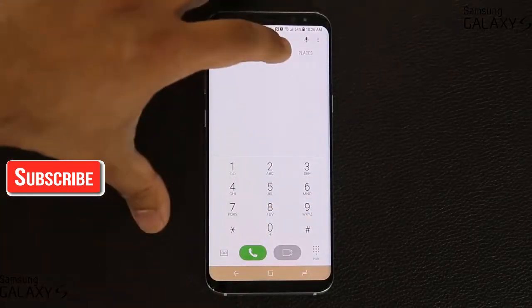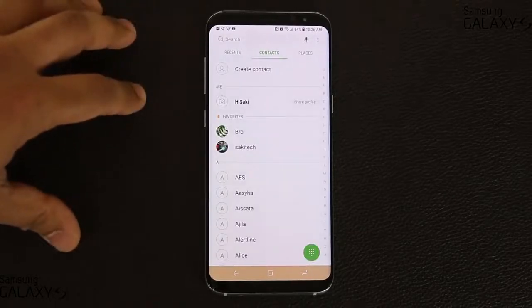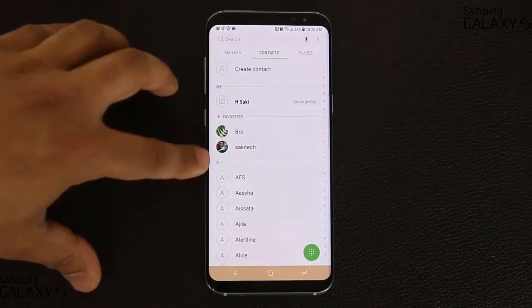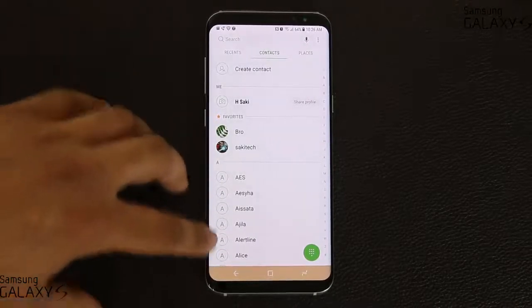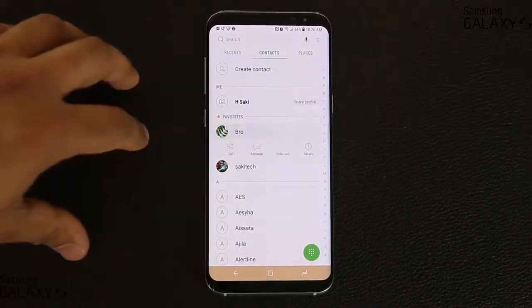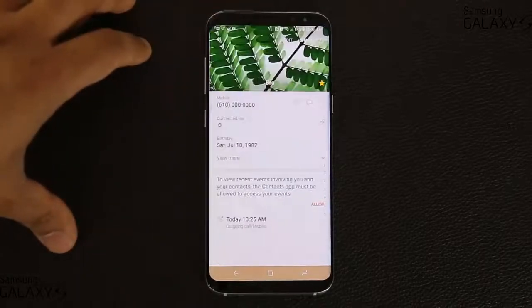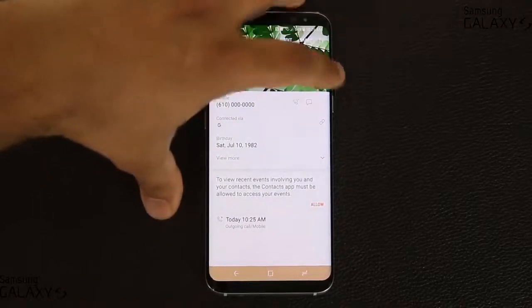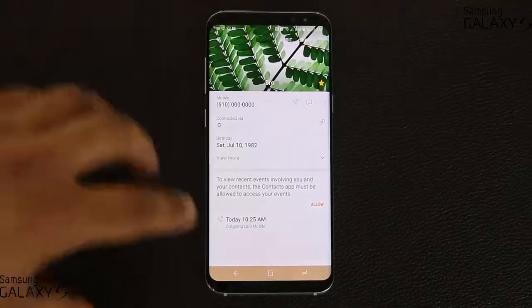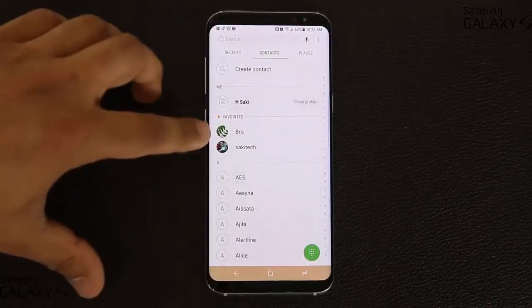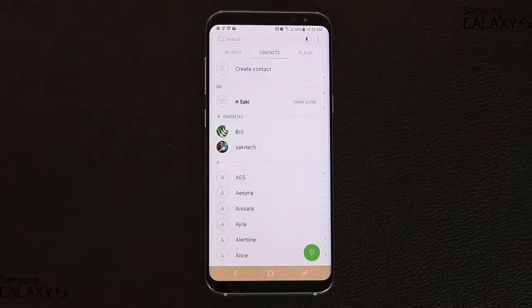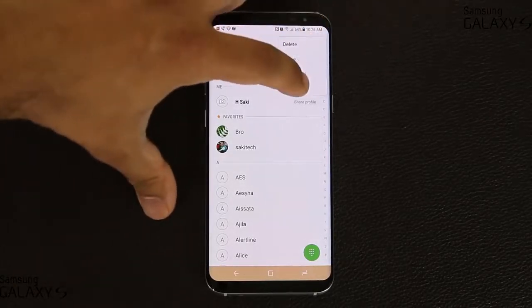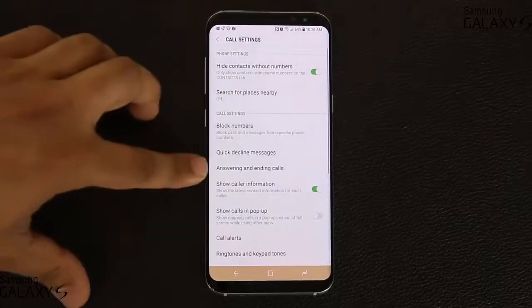And the other thing over here is if you go into contacts, I just want to let you know that as you can see on the top here, I have favorites. So all you do to pick favorites is go into individual contacts. For example, let's go to bro, let's go to details, and simply tap the star icon, and that makes that contact favorite, and it allows it to show on the top above everybody else. Okay, very convenient.